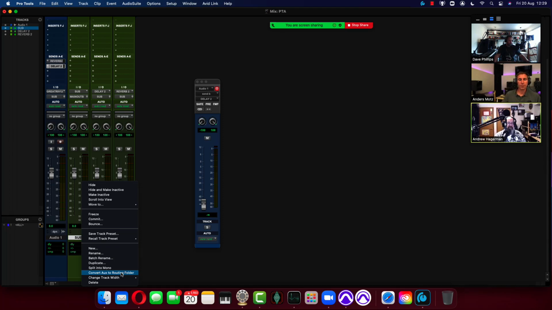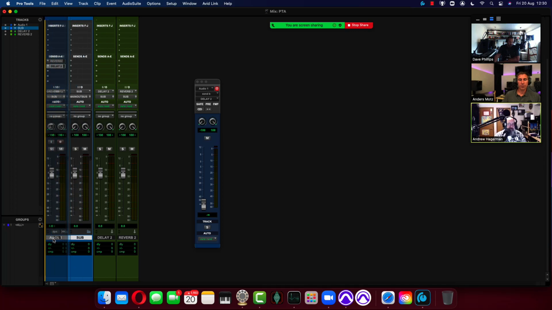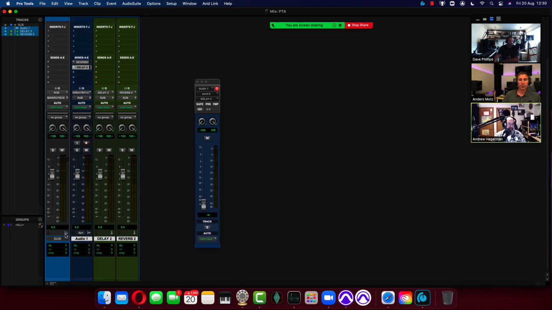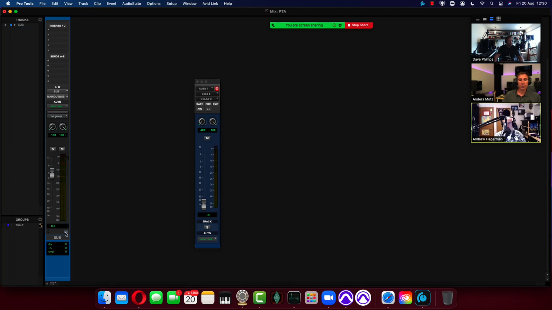So you just go down towards the bottom of that right-click menu to convert aux to routing folder, and then you can see right now it's all done. Now, the only thing that's left to do is to drag those tracks in. There you go, and now those are part of your routing folder, which has nothing to do with buses. It's just an extension of the workflow that you very well showed.